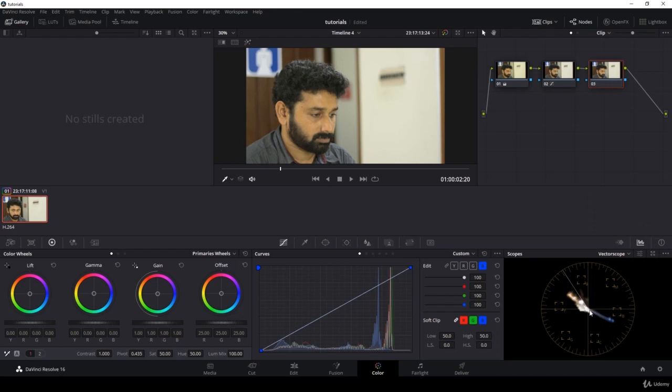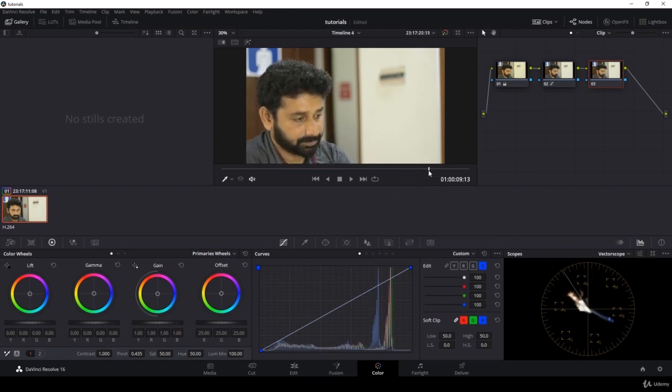This is the skin tone line, and your character's skin should match this line. It shouldn't go beyond this range here. You can bring it down if you need. You can increase the saturation.